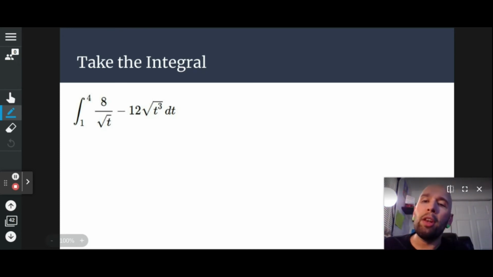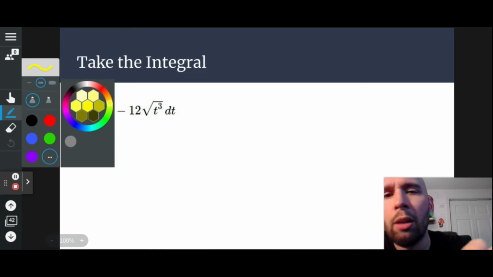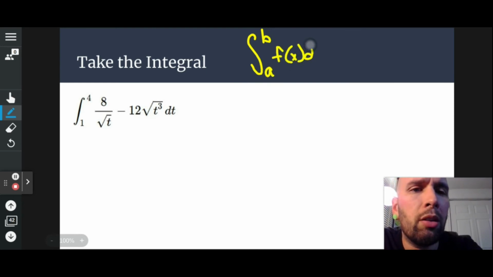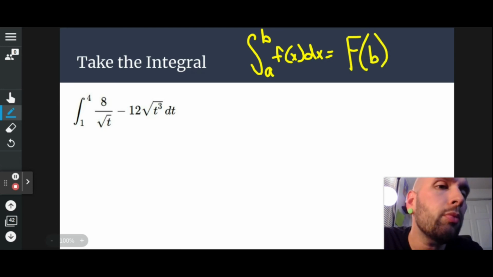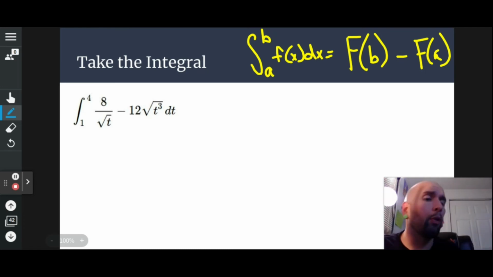So when we don't have the numbers, you always attach a plus c. The difference with this one is, and let me pick a nice color that's a little bit bright so you can see, in the blue, this is what's called my upper limit. This is what's called my lower limit. Okay? And so we'll say f of x dx. What you do is you take the integral, plug in b, take the integral, plug in a, and then subtract the antiderivative of the one with b minus the antiderivative of the one with a.